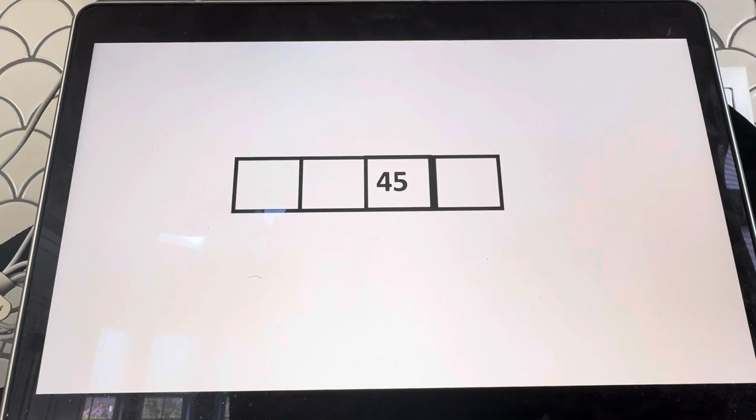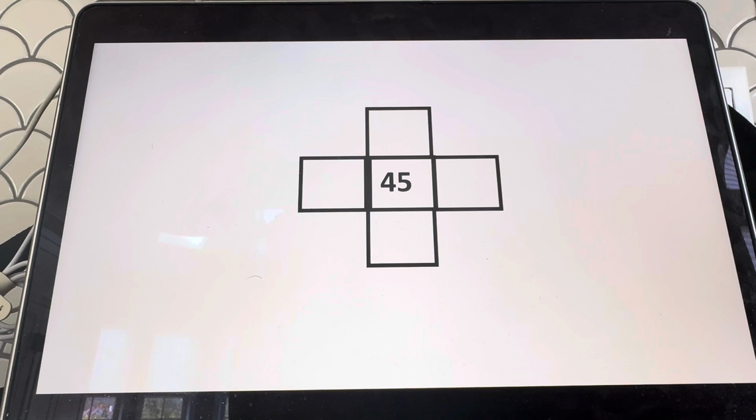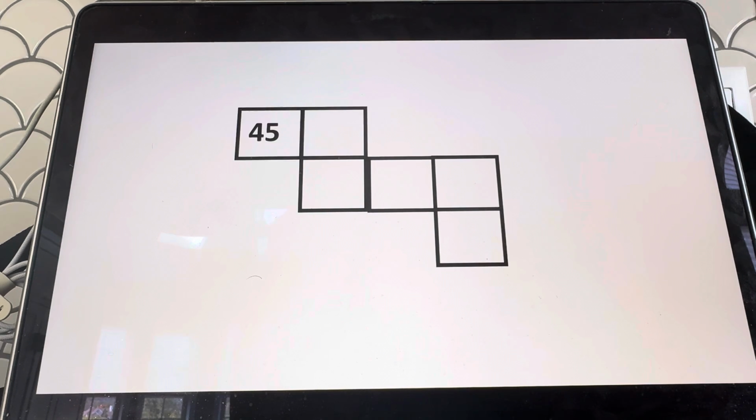So now you could give them practice like this. So if I put the 45 here, what goes to the left and the right? So obviously to the left, we're going to have 44, and then going back to 43, to the right is going to be 46. What if the 45 was there? Well, below it's obviously 55, but above it is 35 and 25. And then here you can fill in all four numbers. And then this is where it starts to get cool.